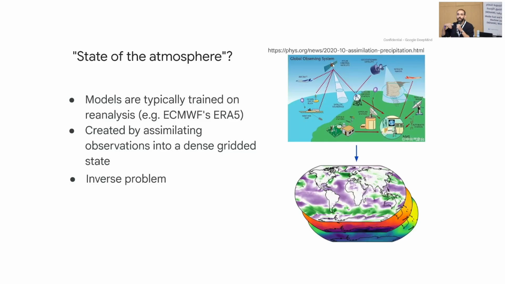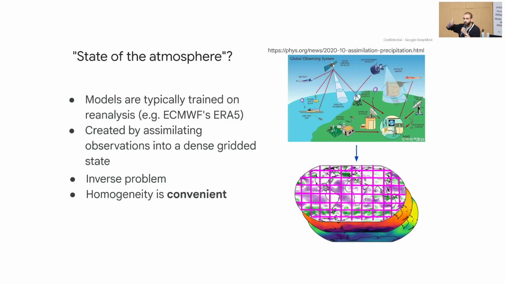And the way I do this is with an inverse problem. I say, okay, what state do I need to have had to have given me all these measurements that we made with our satellites and rain gauges? And what's nice is that what pops out of this is a super homogeneous, sorry, you can see I drew the lines on top of this, a very nice and gridded state which looks a lot like a tensor, and so is really amenable to machine learning. We can just feed it into our model and train the model on.